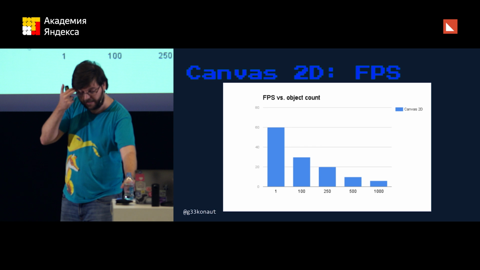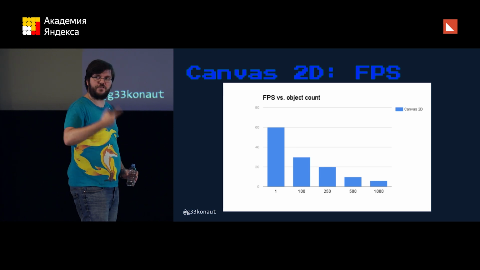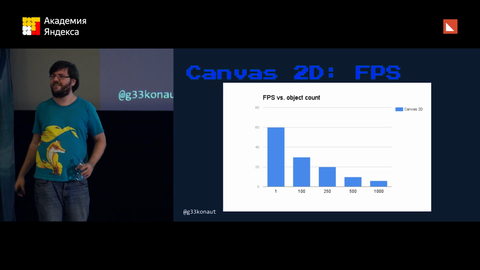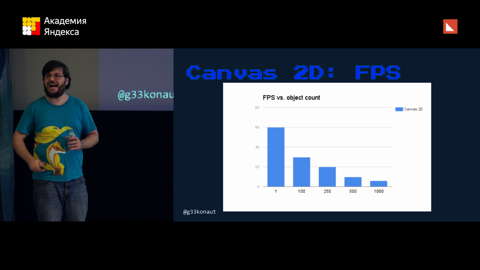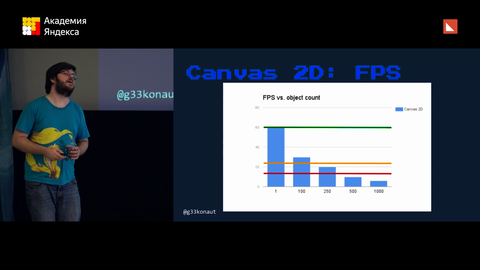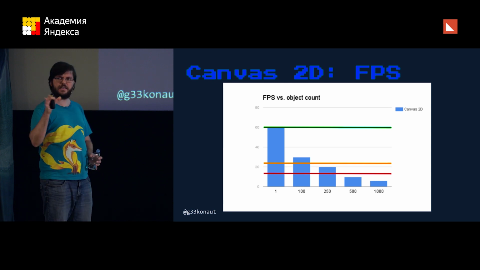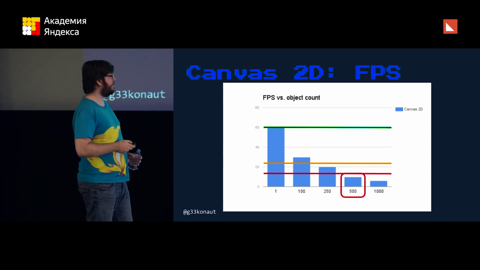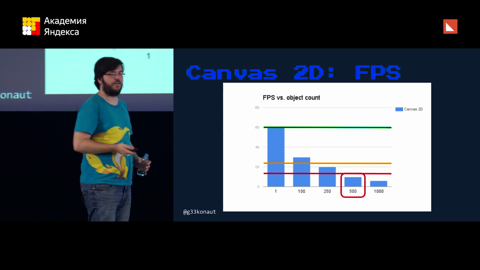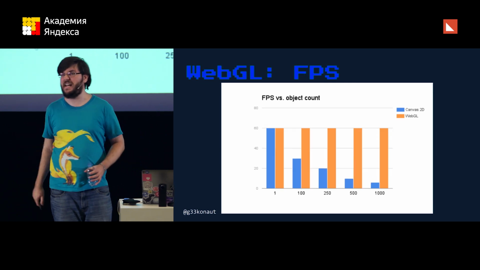Okay, but let's look at the frames per second. Here you see the frames per second on the y-axis and the amount of images, the amount of repetitions that we do, on the x-axis. So for one element, we are safe. We are rocking it, right? One image, I can do that. I'm really good at this in Canvas 2D. I get 60 frames per second. Let's not talk about the others because we kind of want to be here. And I think the minimum is like here. It's like 12, 15 frames per second. So basically at 500 images being drawn, we are a slideshow. Okay. But I'm pretty sure, we've written so much code, WebGL is not going to get any better.